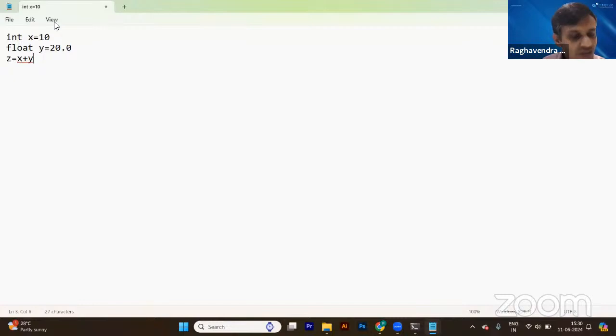And what will be the result of x and y? Obviously, it is also going to be some decimal value, so that result we are going to save in the z variable. So we have to mention what data z is going to store. z also will be storing float.